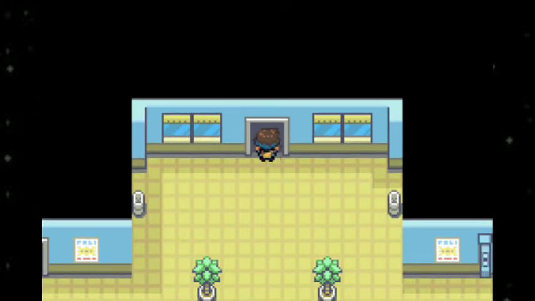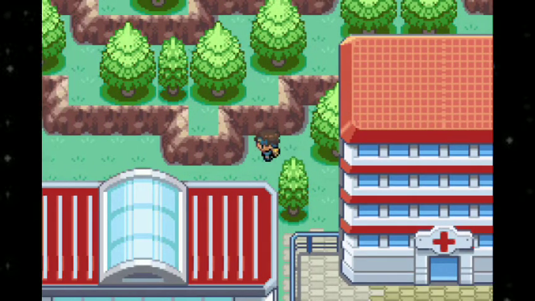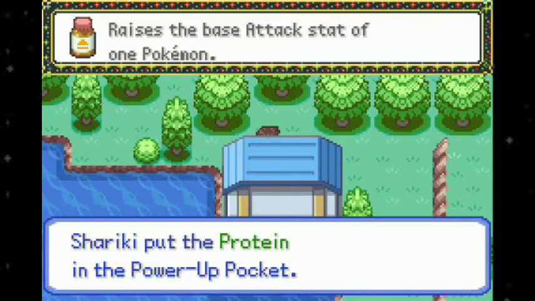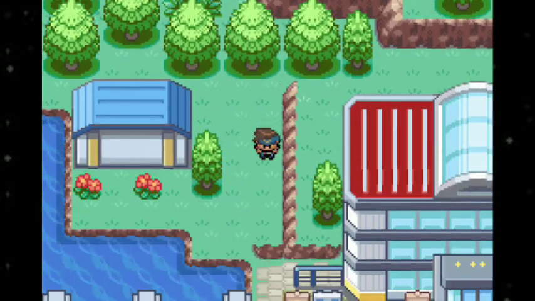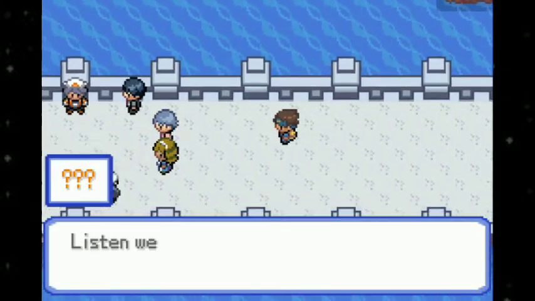You're welcome, dude. Alright. Is there anything that I can take? Any items, anything? Oh, nice, we got protein. Sweet. Anything else? No. Oh, okay. Alright, so let's continue on.